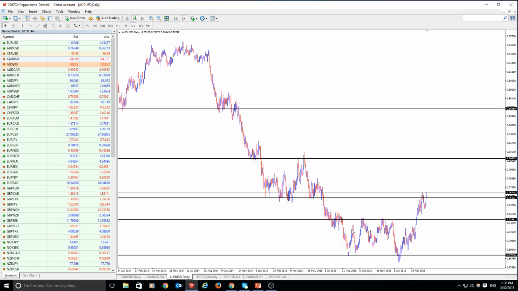pattern. And we can see here that we've got a clear channel that we've been discussing for the last couple of weeks. And we can also see the distance that we've been drawing for the last couple of weeks, which is the projected amount because of the channel. If you go back and watch that one, you'll see it. We can see that price is moving up and has now broken past our first level of resistance, or what was once support is now resistance. And now price is breaking out. It looks like it might even make a new high tonight and then go on to our take profit area for this trade, which is around 77.8. So that's where we'd be targeting.